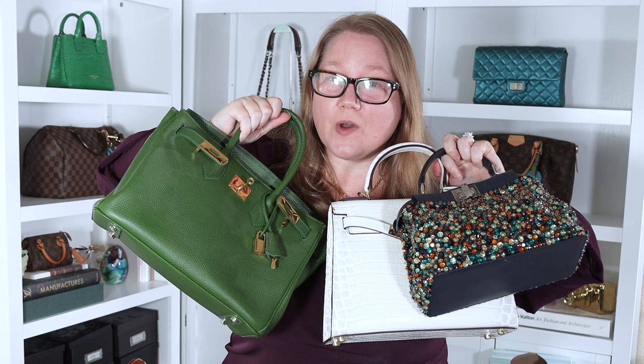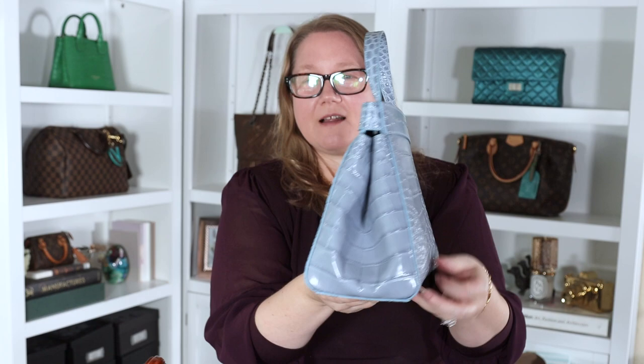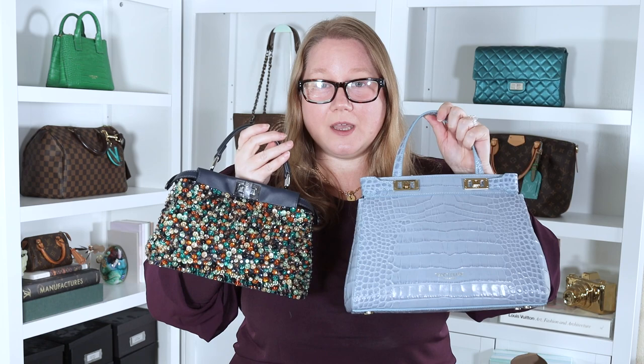I mentioned I have one more bag to show you to compare — the Teddy Blake Kiara bag. I'll have this linked below, as well as the Radziwill bags and some Peekaboos. I've had this for a couple months; Teddy Blake sent it to me and I have a discount code linked below. I love this bag. It has the same shape as the Peekaboo, and it has locks at the top — if you undo those, you have sangles just like the Radziwill — and a top handle, a crossbody strap, and two compartments inside, just like the Peekaboo and the Radziwill. I think the Kiara looks most like the Peekaboo and the Kelly, and not at all like the Birkin, but it does have those things in common with the Radziwill.